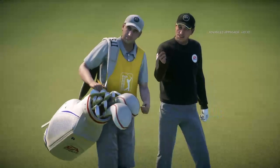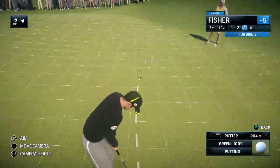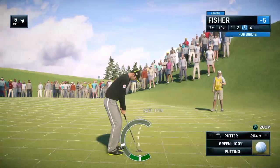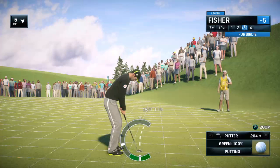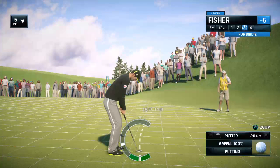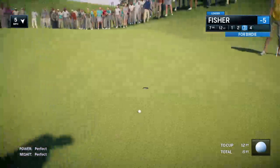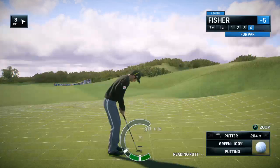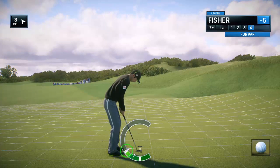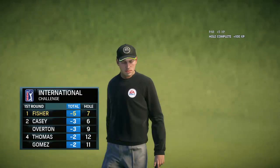We just saw a player in total control of what he's doing. Didn't miss a green in regulation all day long. And getting ready for the putt. It's amazing. Doesn't matter how close it goes, it's an extra shot. That one will definitely hurt. Just an amazing display. The records continue to fall.